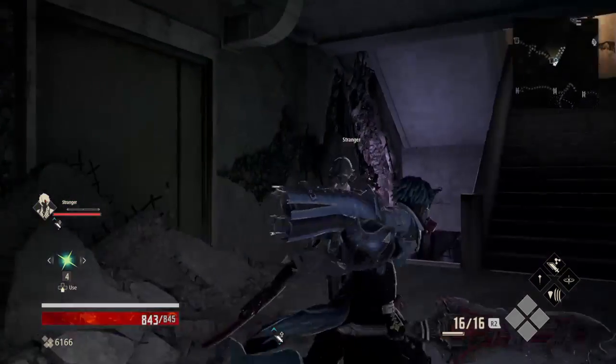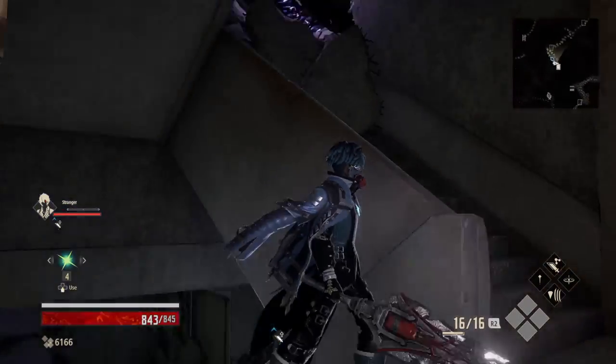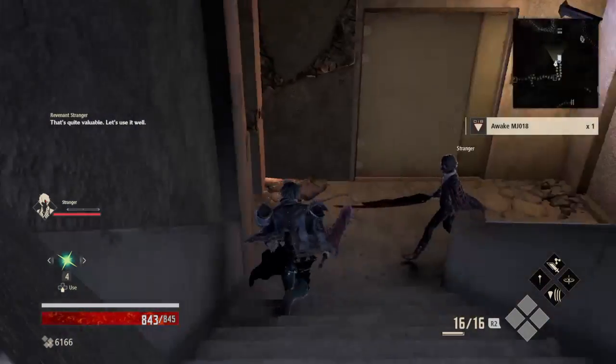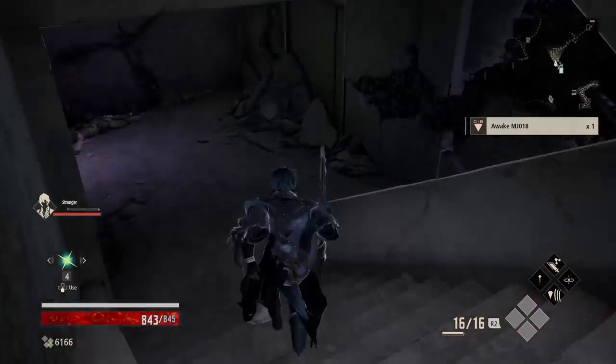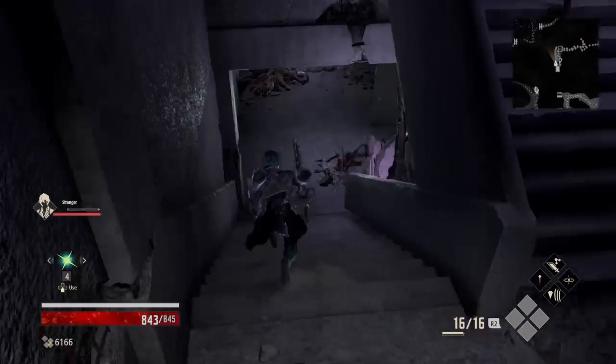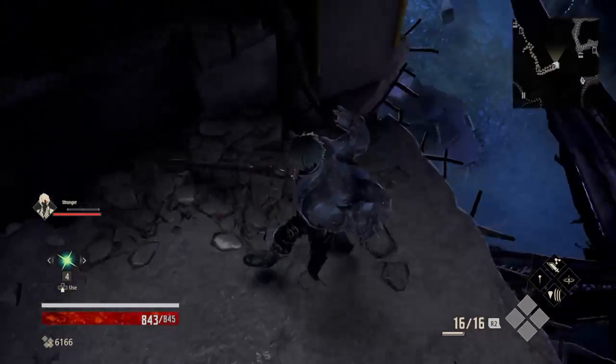Oh. Ooh, something up here. That's quite valuable. Let's use it well. Is there anything down the stairs? Did I miss something? Nope. That's blocked. Okay.